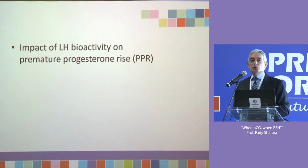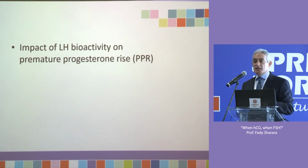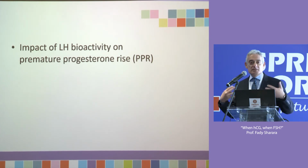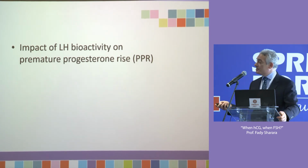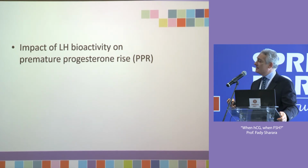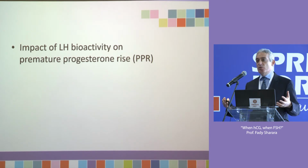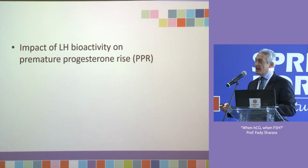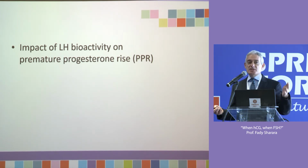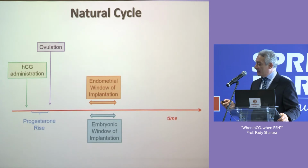So this is a huge topic that since the EV group published in 2010 the big trial of over 4,000 patients, it has reignited this whole thing. Up to Ernesto Bosch's paper in 2010, the literature was really divided into half showing absolutely no difference and the other half showing a difference. And the progesterone level at that point in the previous studies looked at 0.9. In Ernesto's paper, it was about 1.5.